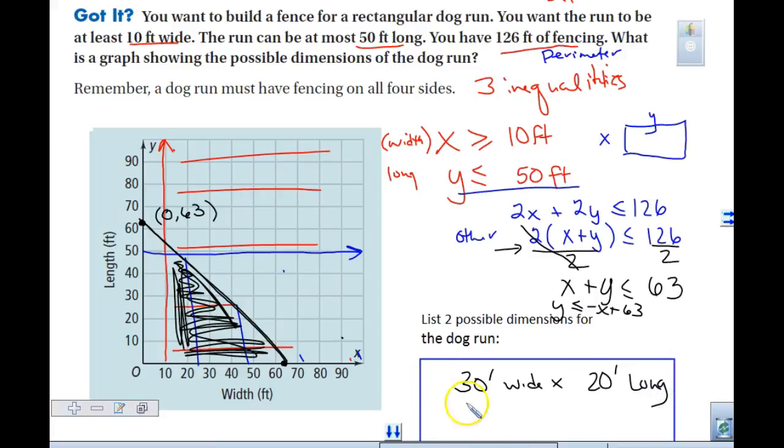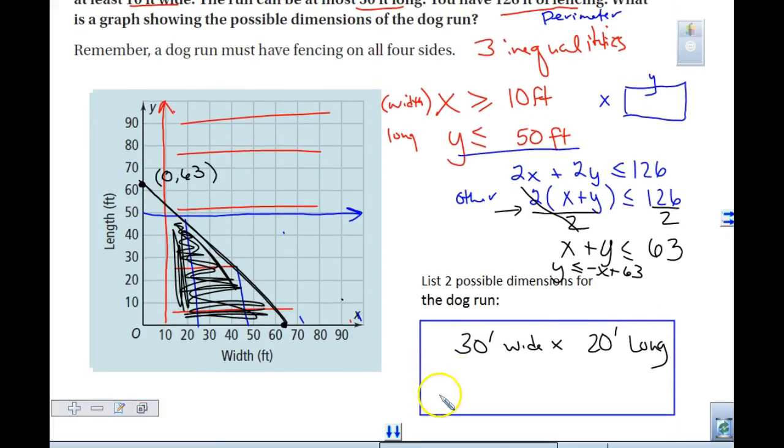Please give me at least, from the one I gave you, put down 2 more dimensions that I can call ideal. And you could tell me 2 more dimensions that are going to work for our dog. And usually most people, if they're really wanting their dog to run a lot, would go with the bigger ones. But if you have a shortage of fence, you might go with smaller dimensions, right? So, all right.